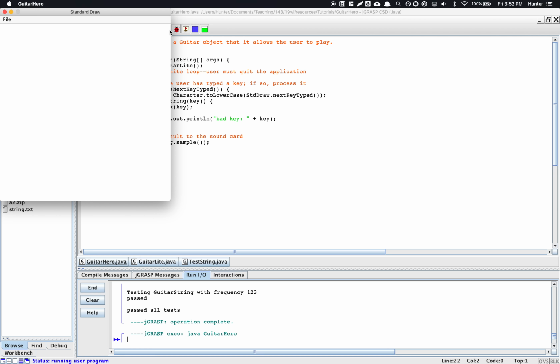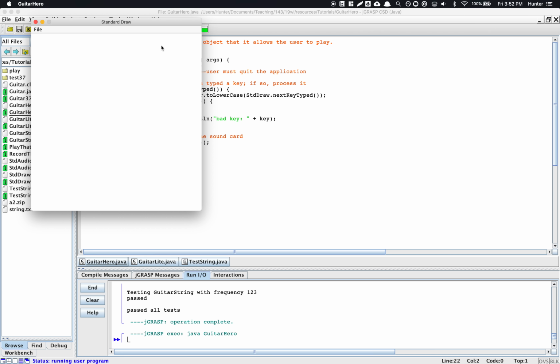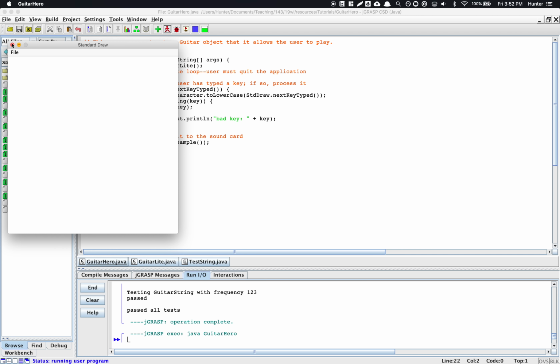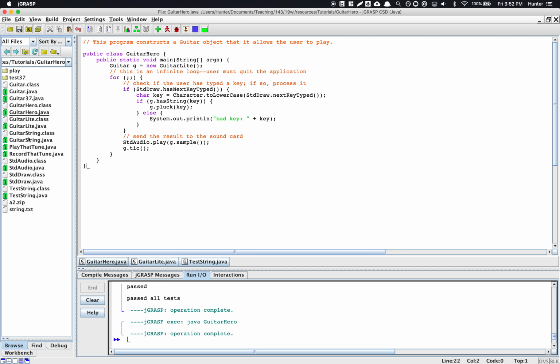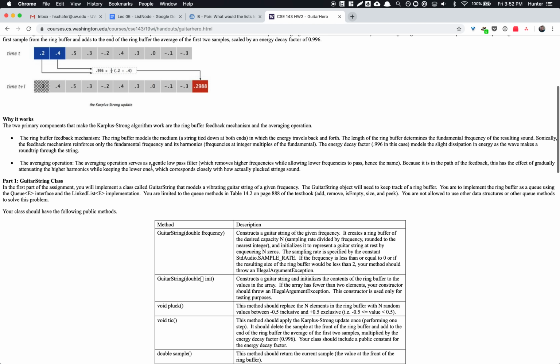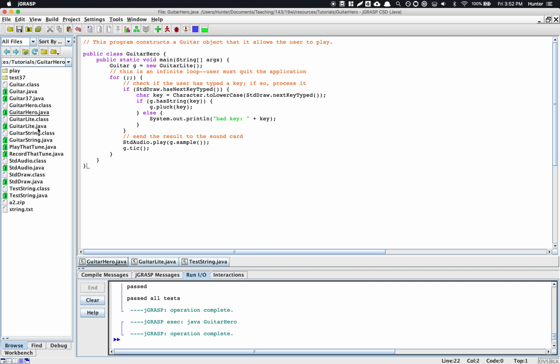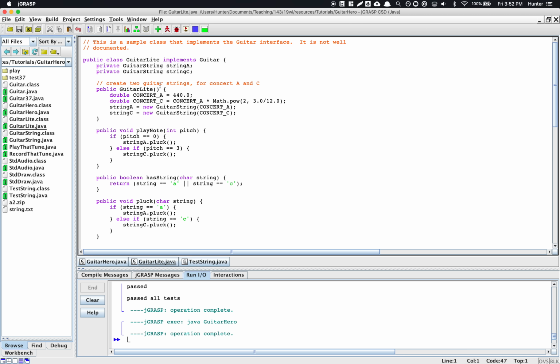So we start off with just a class we wrote called GuitarLight, which only has two keys, A and C. So I can hit A and C and back and forth again. And that is just testing your guitar string using our guitar that only has two strings. The second part of your assignment is actually implementing the guitar. So GuitarLight, the one that's being used in the GuitarHero program, is actually a really great example of how the guitar should work. The only difference is this one only has two strings, so you're going to generalize it to have 37 strings. So your class Guitar37 will actually do this generalization.